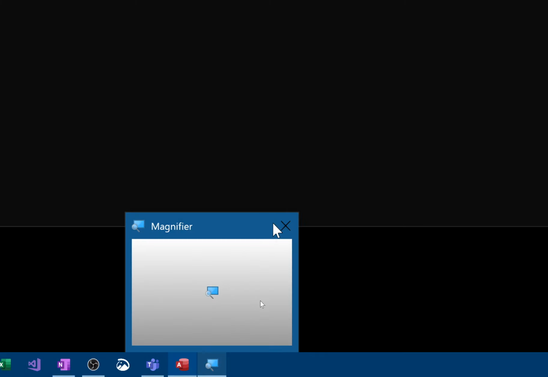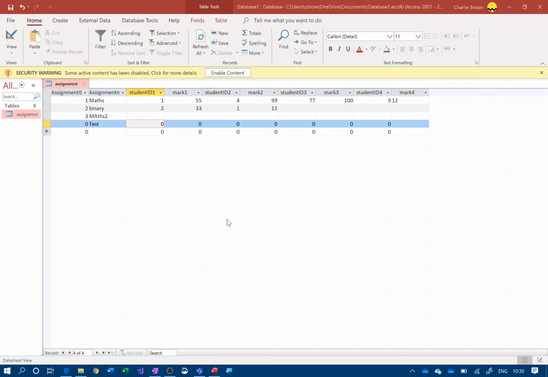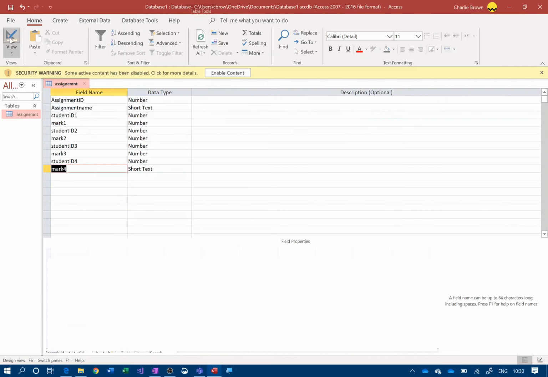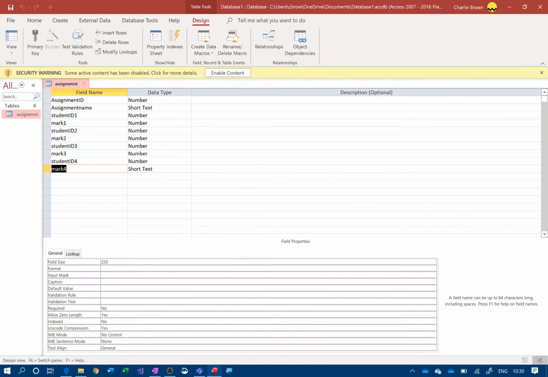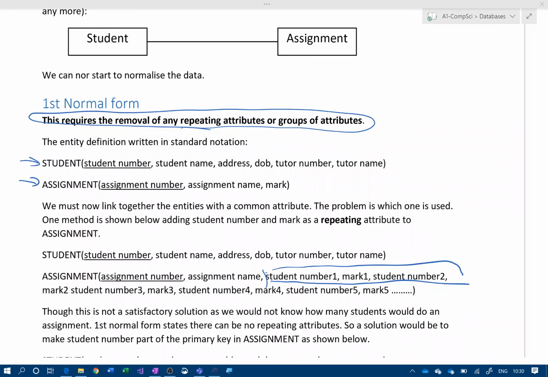Now, it's not ideal for a number of reasons. One is, how many students are there going to be? Essentially, when you design it, I'm going to have to keep repeating these pairs for the maximum number of students I'd like for a class. Now, it could be 20, 25, 30 or more. Hence, some classes could be tiny. There could be 10 students or 5 students. If that's the case, then I'm not going to be using a lot of these fields and just wasting space. So that's not an ideal solution either.